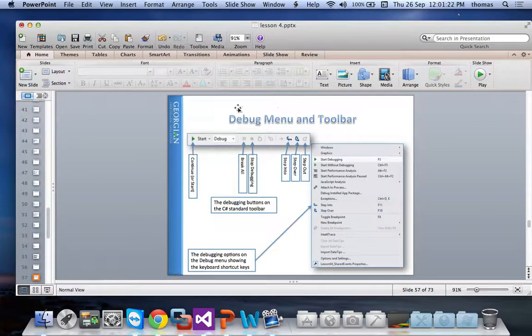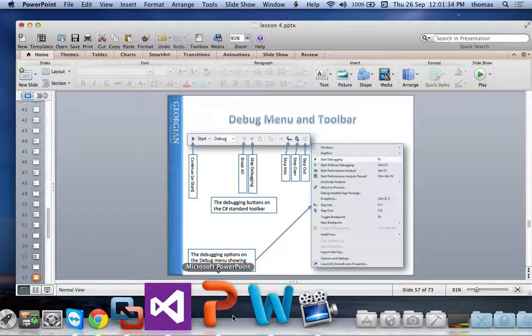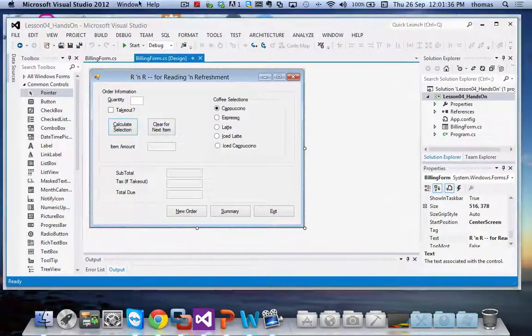So how do we do that? There's a debug menu on the top here, and then what this does is it continues for the start button here, right? This one breaks all. There's a little menu that'll come up when you're doing debugging, and if you look at Visual Studio, here it is. At the top of your menu, there are all these debug buttons. There's a step into, step over, and we've got to kind of go through how all this works.